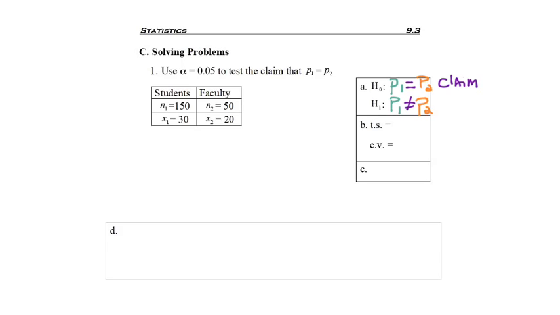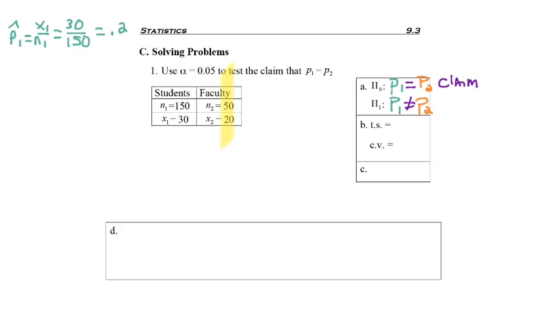Looking at the formula for the test statistic, the first thing we need is P hat. And you'll notice that in either population, the student or the faculty, we're not given P hat. So let's go ahead and find P hat 1, where we'll take our x1 divided by n1. Notice that's not the order they came in the formula. I need to do 30 divided by 150. If you have 150 students, you can have 30 of them agree with something. You cannot have 150 of 30 students agree. So we have 20% or 0.2.